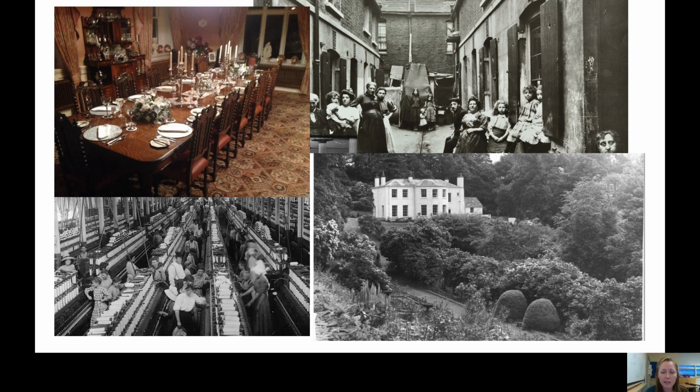Okay, really quickly, here's some images to just help you visualize it apart from your map. So the Berlins might live in somewhere like that, or the Crofts certainly on the outskirts of the town or into the countryside. But Eva Smith is working in places like this, and she's possibly living in small rooms in places like that. Whereas the Berlins and Gerald are enjoying luxurious dinners in dining rooms like this one. So it's very much a place of contrasts, and Priestley uses that really well, doesn't he, to his advantage throughout the play.